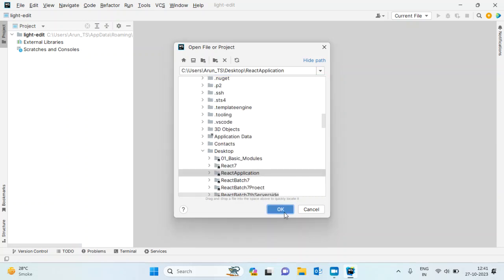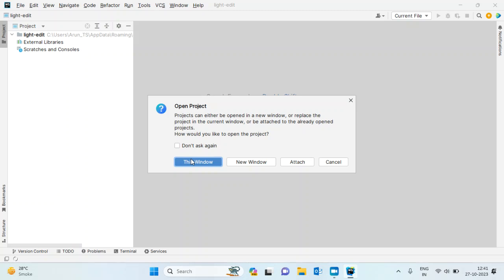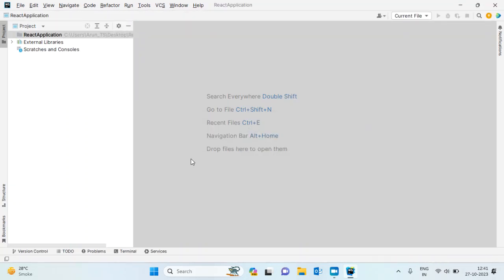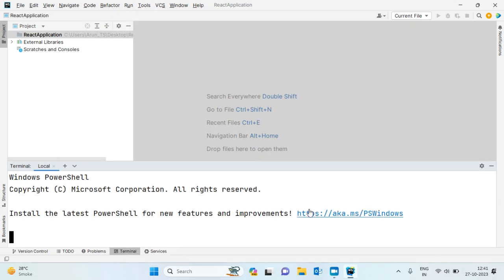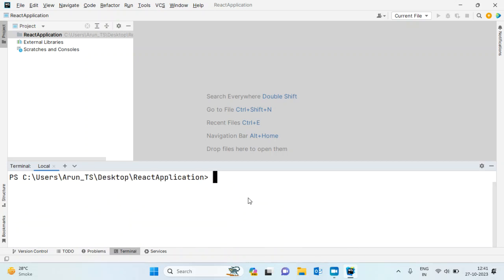Let me select the React application. Click on this window. So let me open the terminal. Let me clear the screen, and we opened the React application folder in the terminal, and we are creating the project. Create React app, my app.